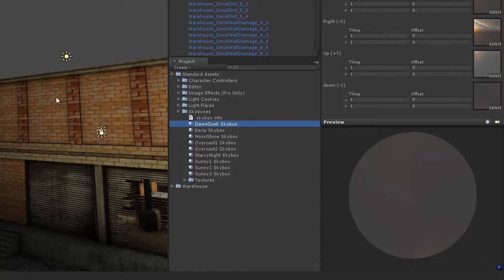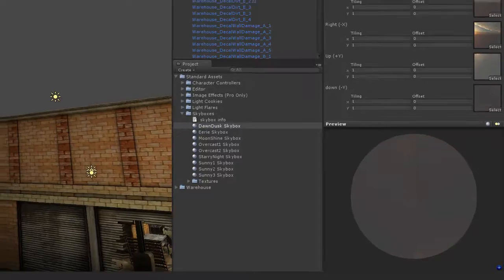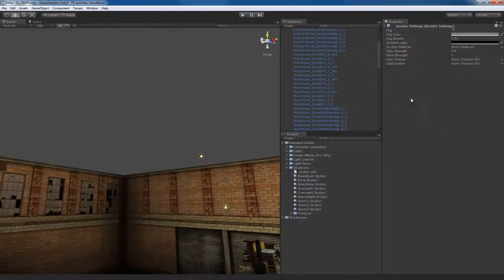What I'm going to do for this scene here is kind of a hybrid approach. A little bit of both method A and a little bit of both method B. I'll show you what I mean here. Again, I'll go to those render settings that I was at before.